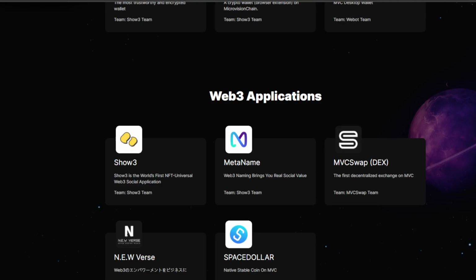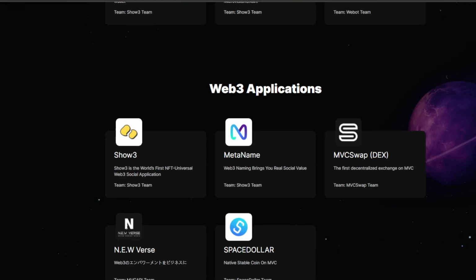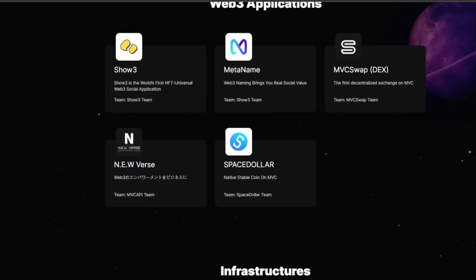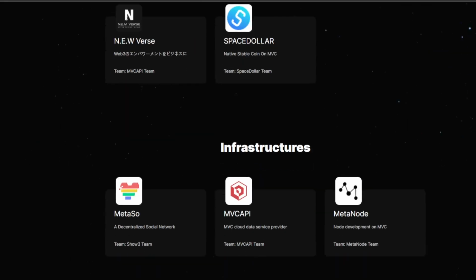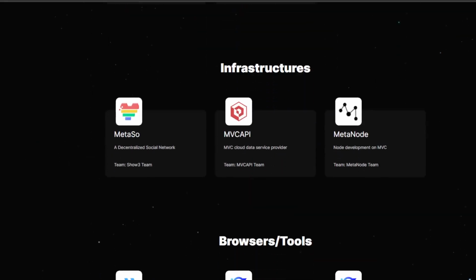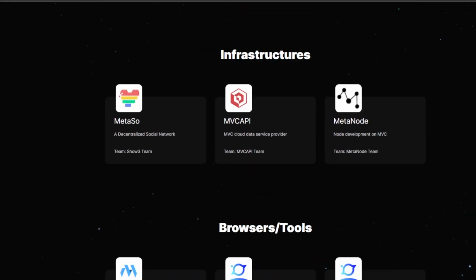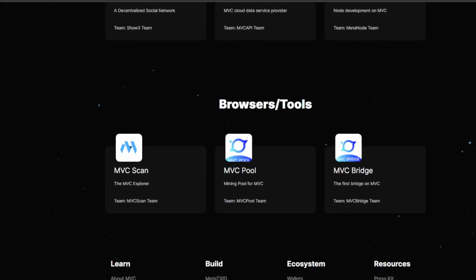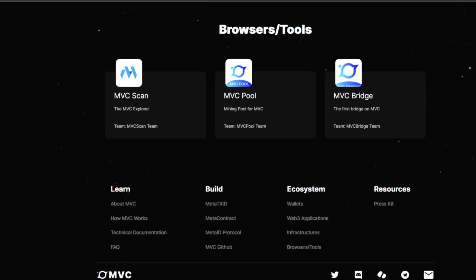So that's good, but there's not much liquidity in there. I think there's about $1,200 in that DEX, but it's not a lot, but at least they have something going for them in the meantime. They do have a bridge to Ethereum, which is also available, and I'm going to see if I can find that link as well. And they have dollar space and some other stuff. Okay, so pretty good. Ecosystem is growing, and infrastructure, decentralized social network, nodes, MVC, good browser tools and all that good stuff. So for me, that's good.